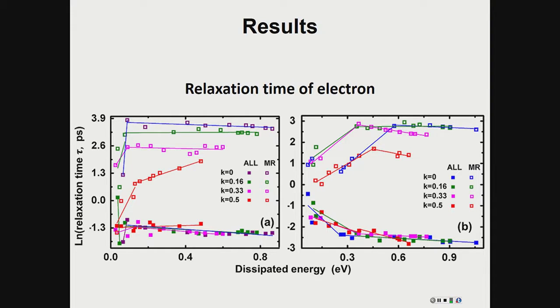So then it looks like there's a threshold of dispersion energy and then it changes the rate at which it relaxes, right? Yeah. Because like the red line, the red empty square, up until like 0.15.